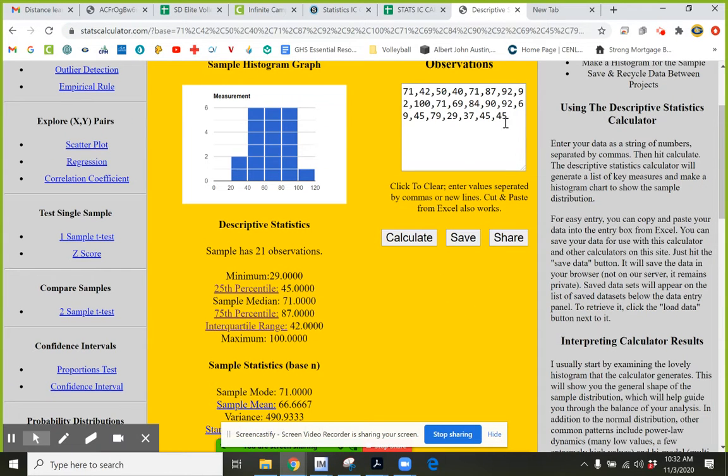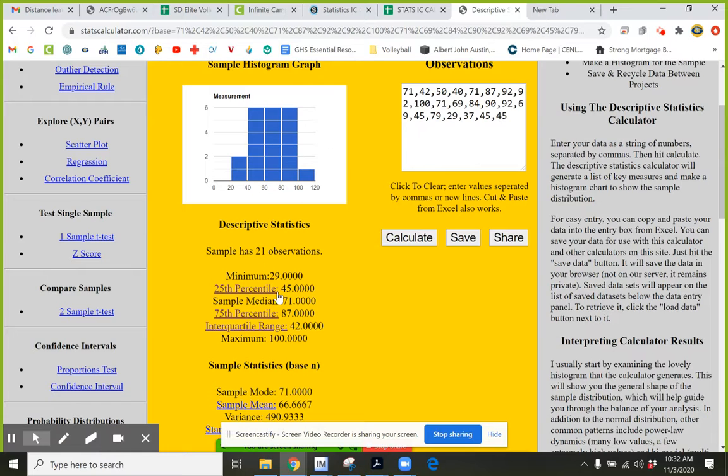You type it in there. I've already done this for you. You can see the results. And you're just supposed to now use your acronym to describe it. So this looks to me roughly symmetric. I don't know what else you'd say. So roughly symmetric. Doesn't appear to have any outliers, right? There's no weird boxes way over here, way up here.